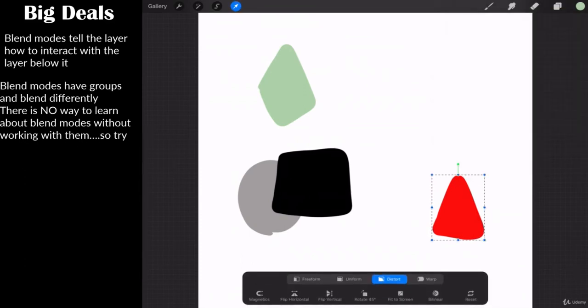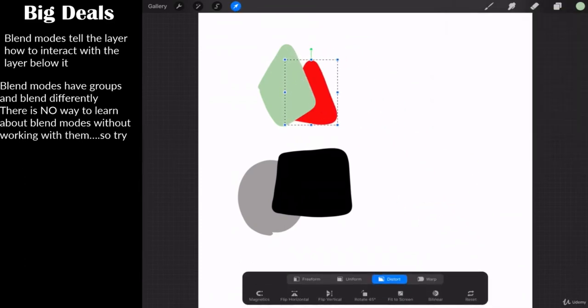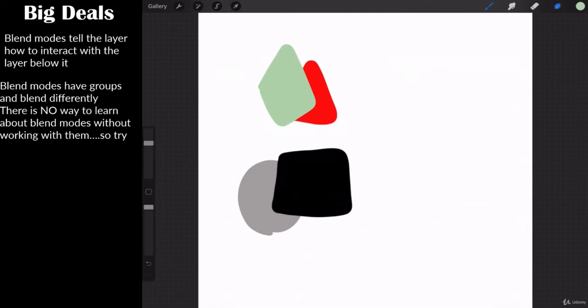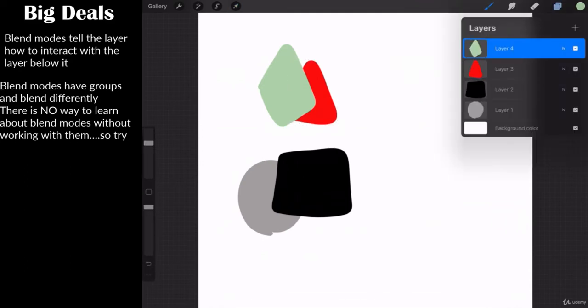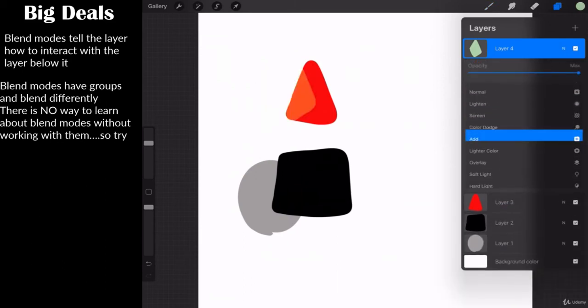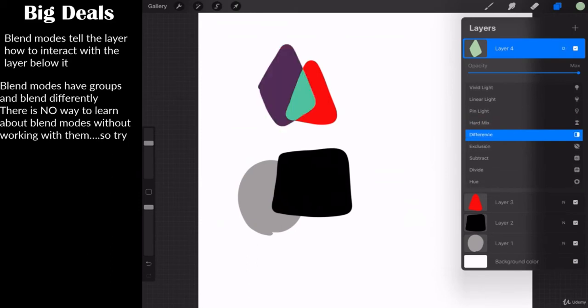So let's move this over top, or underneath I should say, of the green. And now, using the red, actually let's use the green because it's on top of the red, we're going to come down here and try different blend modes. Notice the linear light, different than pin light. Hard mix just eliminated it. Difference is going to segregate it just like that. So all blend modes take the luminosity of the layer or the color of the layer or the value of the layer, and then it makes the decision for the green on how it should display.